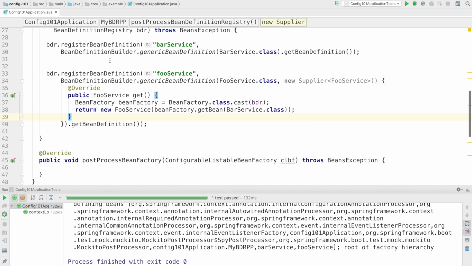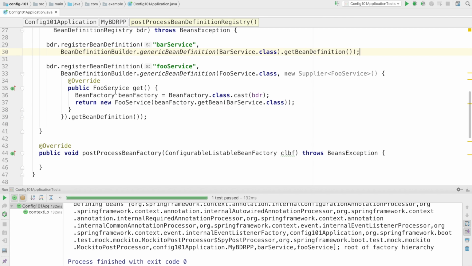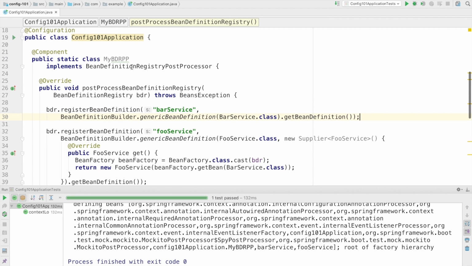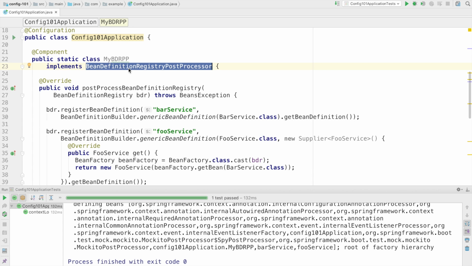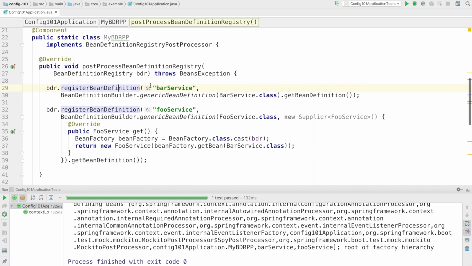Now, this is all very, very convenient, and in this way you have a callback interface. You have an opportunity here with this bean definition registry post processor to dynamically register a lot of different objects, and here it's sort of Java-like. You're certainly dealing with the low-level bean definitions, and you're certainly aware of the fact that you're dealing with bean definitions and not properly initialized objects. But it's still very programmatic. You can unit test this, and it's very, very nice.